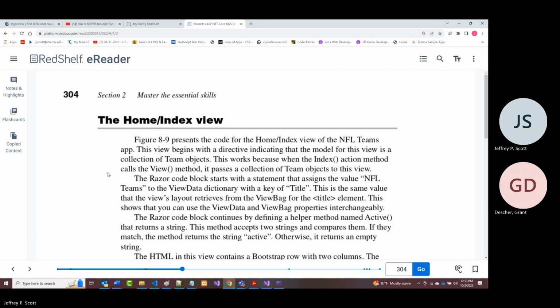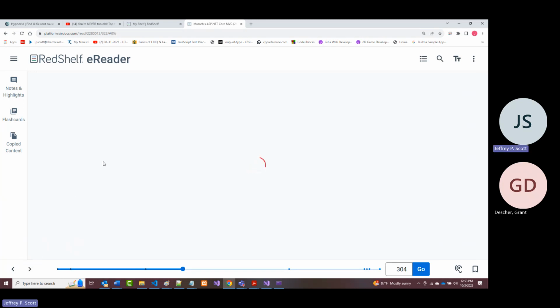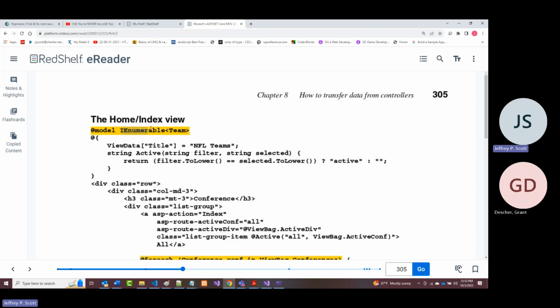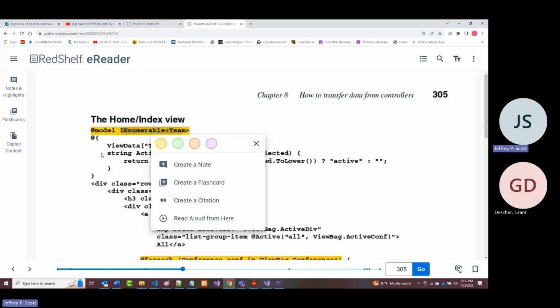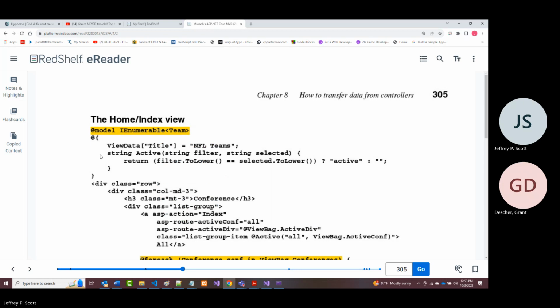All right. Now, they mention here when they show this, this is important. It's an IEnumerable because we're not really sure what we're getting back. In other words, is it going to show us one thing? Is it going to show us one logo? Is it going to show us 4 logos? Is it going to show us 16 logos? Or is it going to show us 32 logos? Hence the need for the IEnumerable in there because we're not sure exactly what it is.